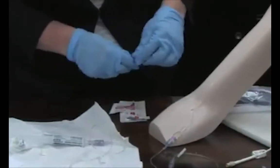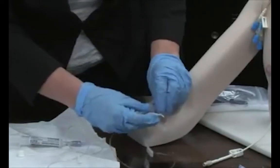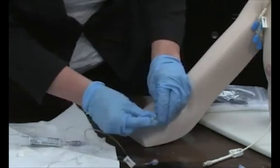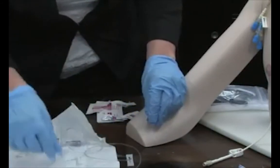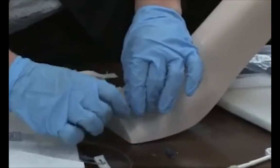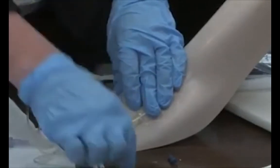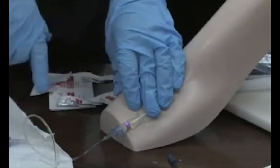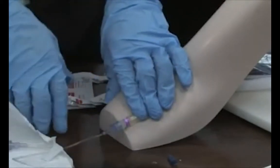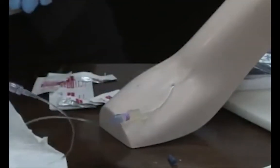Then you get another alcohol pad. And you're going to remove the extension set, wipe the end with alcohol, and put on the new one. And an important thing to note here is you don't want to put this on so tight that the next nurse cannot get it off. Some people just really torque it, and it's very, very difficult to get off. And that's how you change. You, of course, would flush.